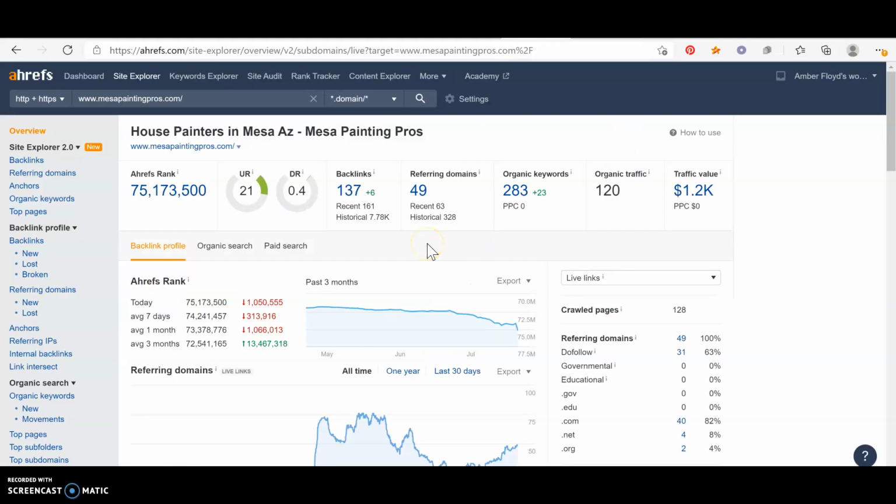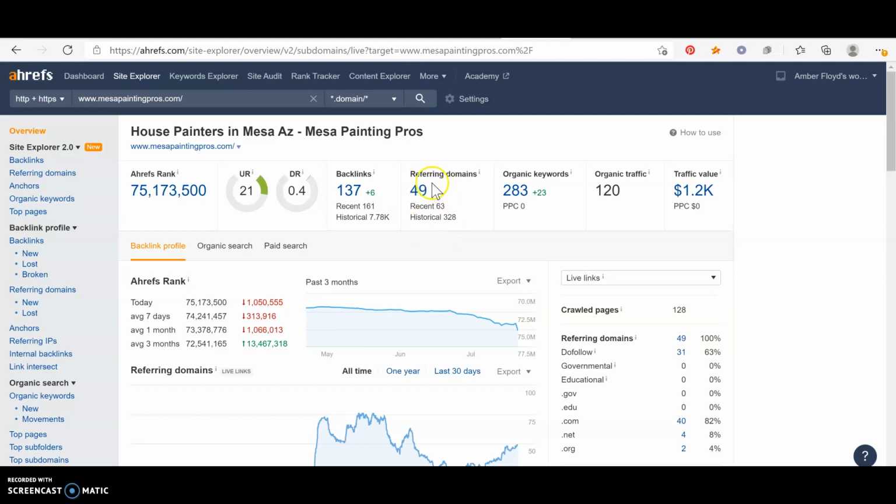Moving on to backlinks. Backlinks are super important. This is what passes power to your website. If you have good quality backlinks, your website is going to be able to rank on Google within a couple months. This is why backlinks are super important. Basically it's like a popularity contest between websites and Google. The more websites you have pointing back to you through a backlink, Google thinks you are a more trustworthy and more credible source. So they're going to rank you to the top.